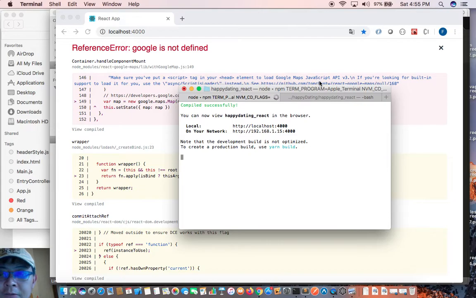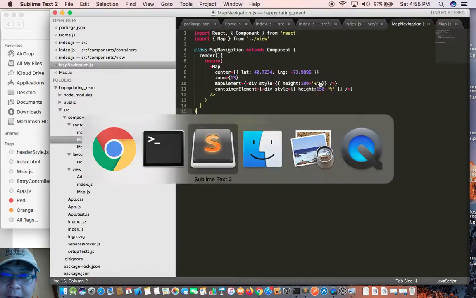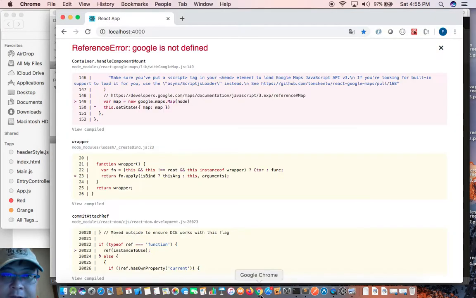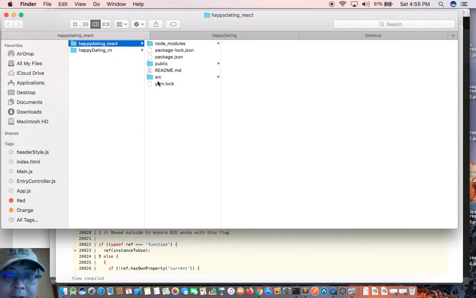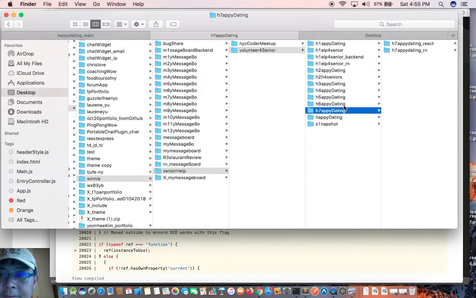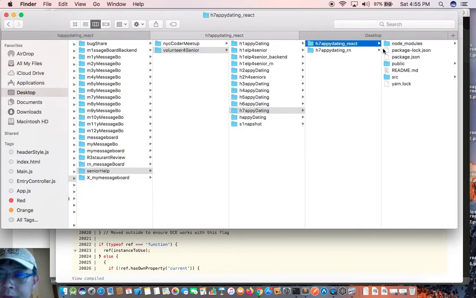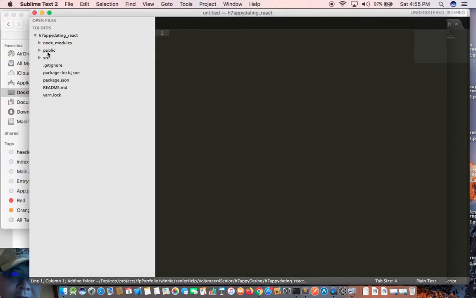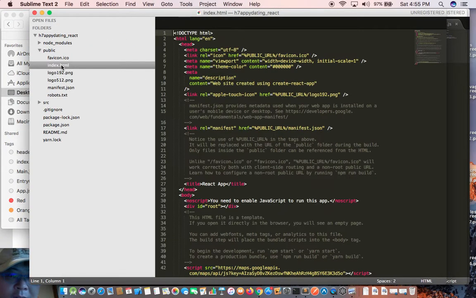We need the Google Map API. So what we can do is go to my other project. Let's see, HappyDating. So I can go to public index.